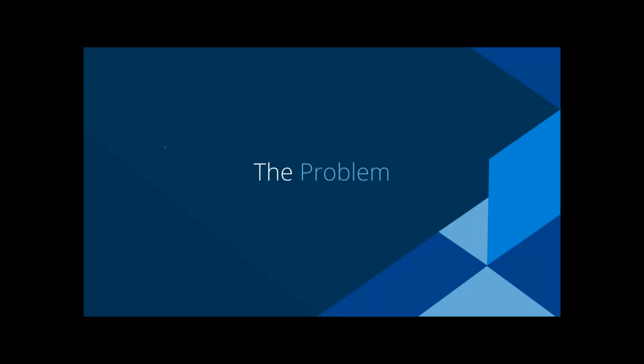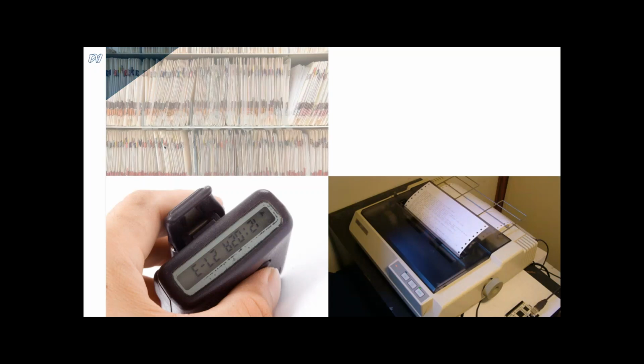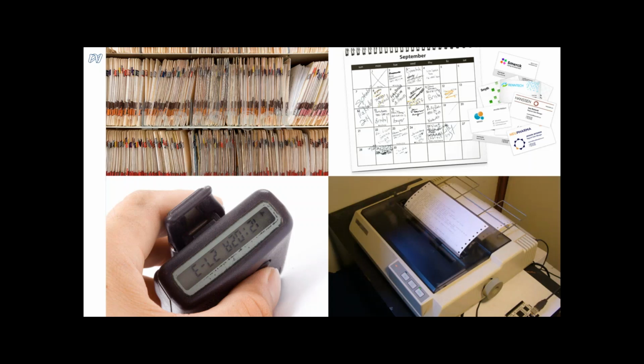So the problem, as we're all aware, is medical practices and life sciences companies, pharmaceutical, biotech, and others can be pretty slow at adopting new technology. And while everybody involved has made great strides over the last several years, we know that there are still some things in use or that are phasing out that are not very efficient. So I'm sure most of you don't use paper files anymore or dot matrix printers. There's some pagers hanging around for sure, but a huge percentage of practices still use a pen and paper calendar to try to coordinate their visits with their life sciences reps.